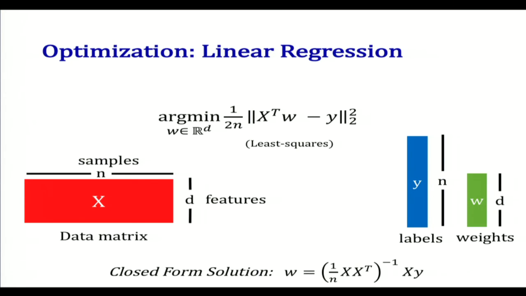So you can go ahead and put your calculus hats on and do some number crunching here. And if you solve this, you'll get a closed form solution that is basically what's called the normal equation, right? So you just have this x times x transpose. That's a Gram matrix. It's going to be of d dimensions. You invert that, and then you multiply by x times y. So that's kind of just a standard way of solving it.